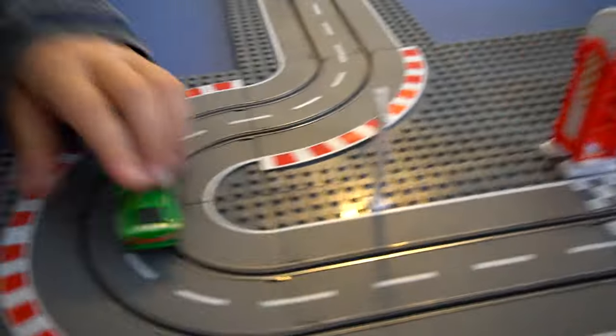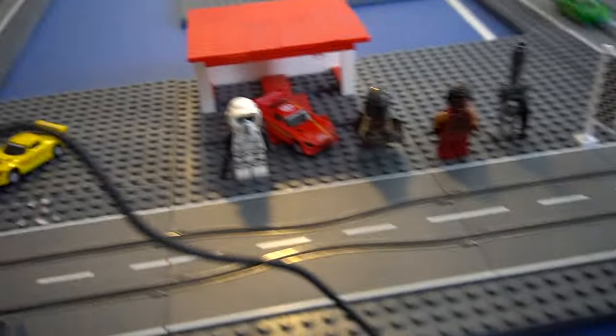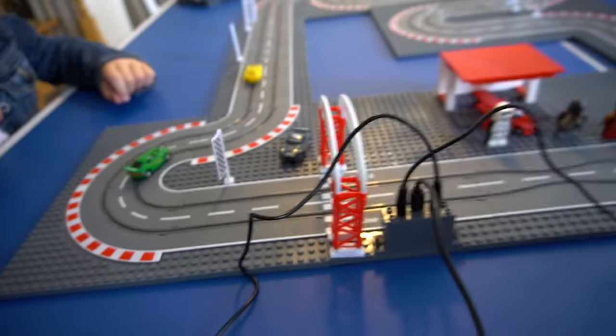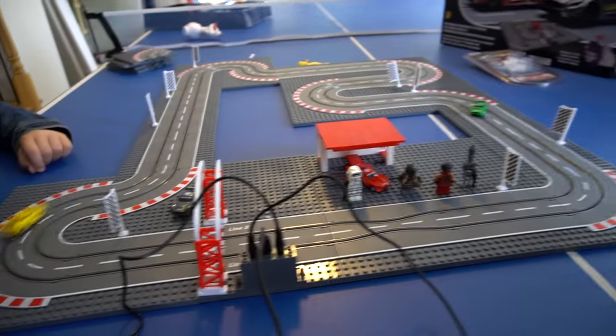And press the button, there we go. Ooh, almost into the squeeze point. Pinch point, ready, go. Okay. And once the black car comes in, it's got to do a pit stop. Pit stop. New car with the yellow. Ready, go. And the yellow goes. That's how you do a little tag team race, right?